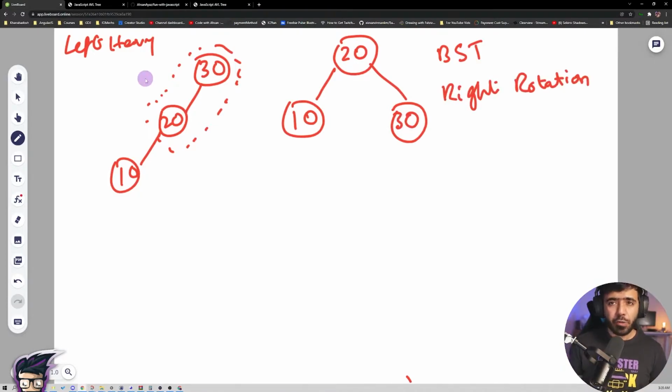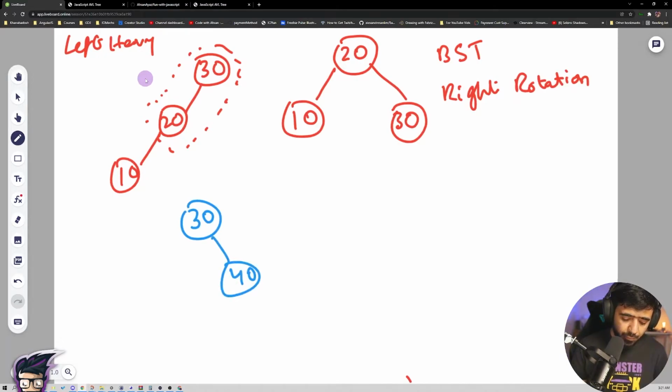The next thing that we are going to discuss is a right heavy tree with a left rotation. So it's completely the opposite of what we just discussed. Let's suppose we have a right heavy tree, and I'm going to draw it really quick. So let's say we have a 30, and then we have 40, and then we got a 50. In this particular case, this is a right heavy tree because you can see that we got children towards the right, but we don't have any children towards the left. So this node 30 has no left child, but it has one right child and then a second depth of child. So the right height becomes 2 here.